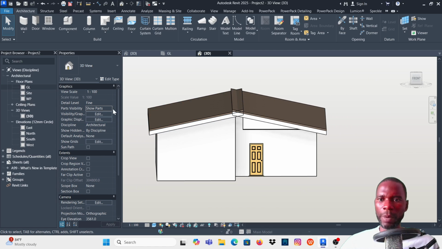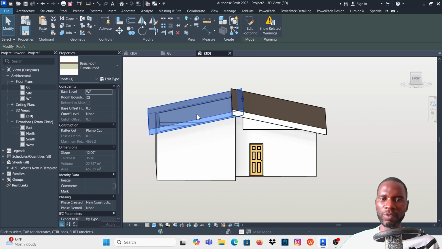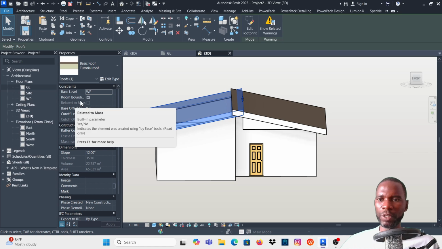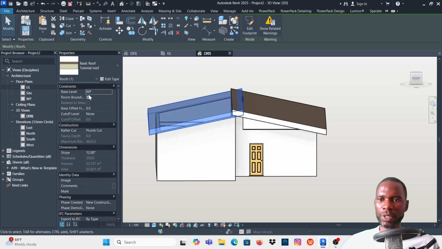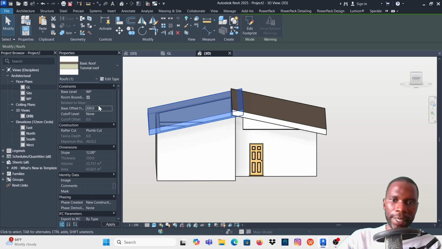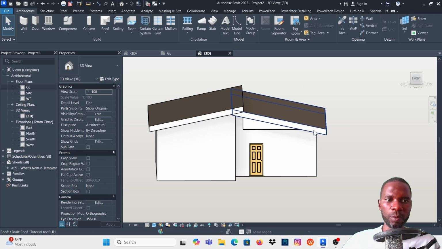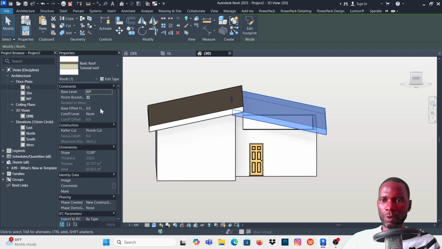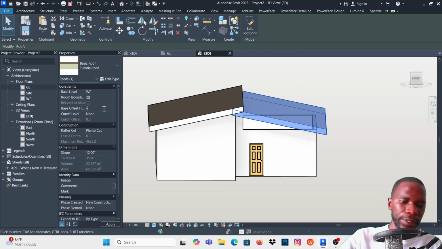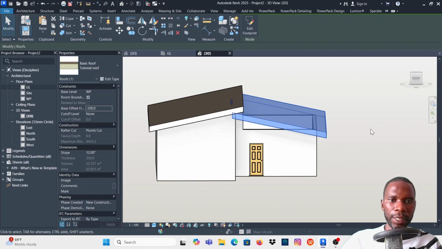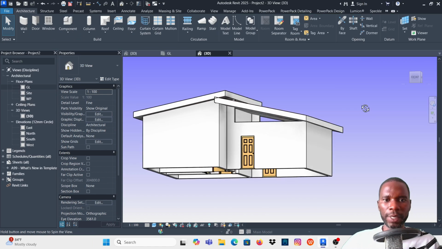Now I'll go back to the original, show original, and I'll select this part of the roof, and I'll just move it. Base offset, this is at wall plate. Base offset, I'll just move it by 200 and enter on my keyboard. Then I'll drop this one a bit. Base offset, I'll put -200 and enter on my keyboard and move your cursor inside.